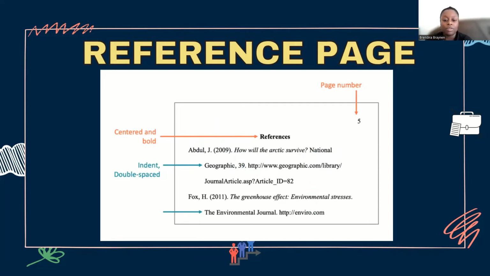Let's say it was from The Guardian, then you would have the name of the article here, who wrote the article, what day the article was published, and then you want to put Nassau Guardian, page, whatever. And that just gives an idea, because the reference page should allow the reader of your report to know exactly where you got the information from, to go back and see what it is.